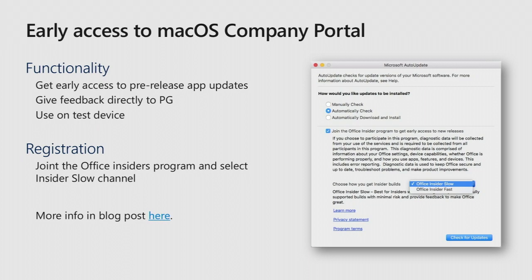In terms of getting access to early builds or early versions of the company portal, we actually use the exact same process and behind-the-scenes CDNs as the Office builds themselves. And so using Microsoft Auto Update, which a lot of Microsoft apps have onboarded onto, you can select to get Insider builds. We are right now on the Office Insider slow path. And so you can just make sure you're on that, and you will get, similar to iOS, our builds before they go out into production, about a week or two beforehand.